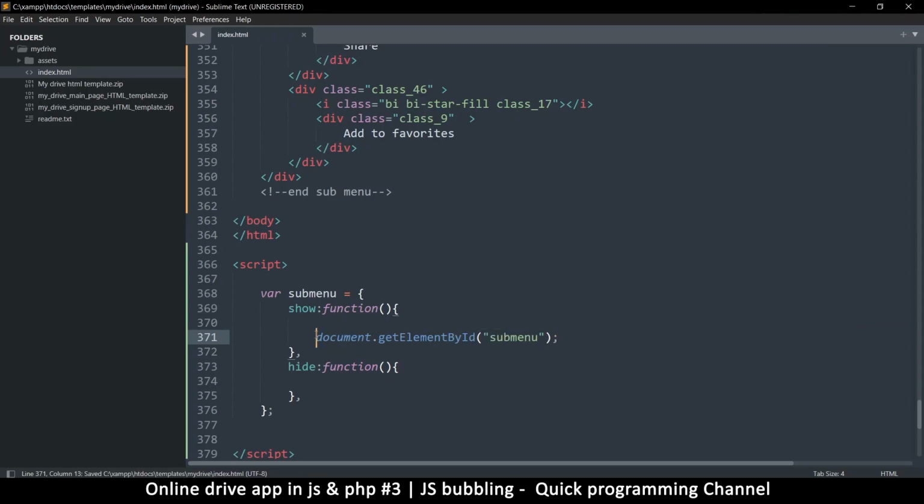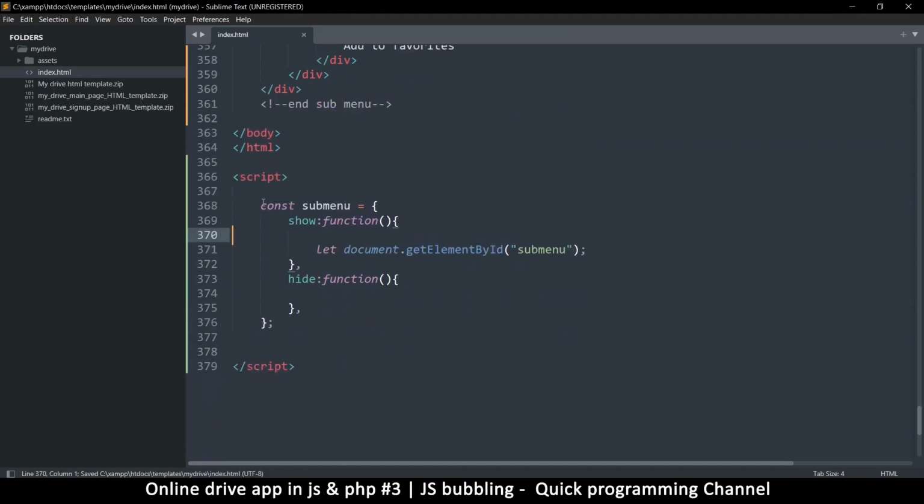Okay, so I'm gonna say let, and var are kind of the same. This one is more efficient because it's more temporal than var. So because this is a constant that doesn't change, we can actually use const like that. It's better with memory usage to use const and let whenever possible.